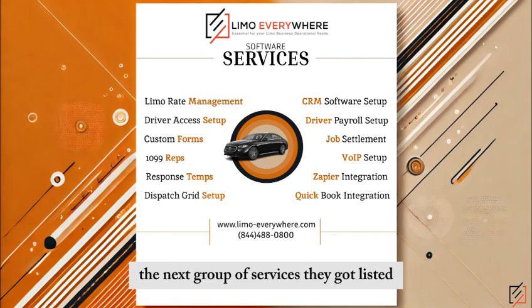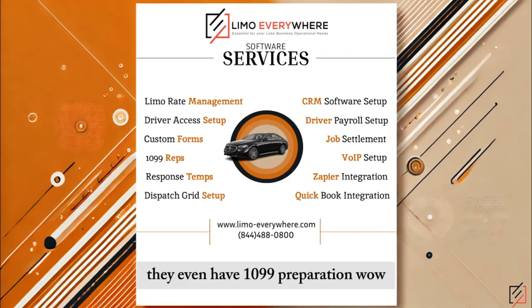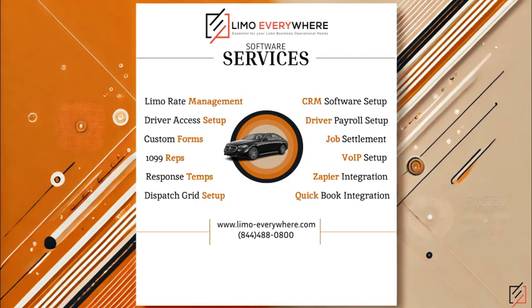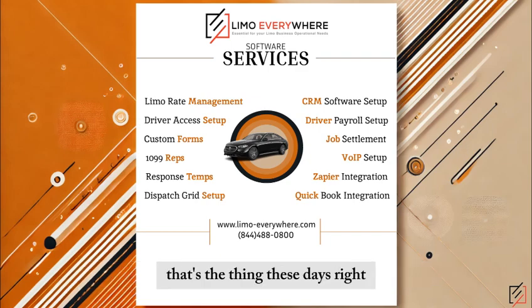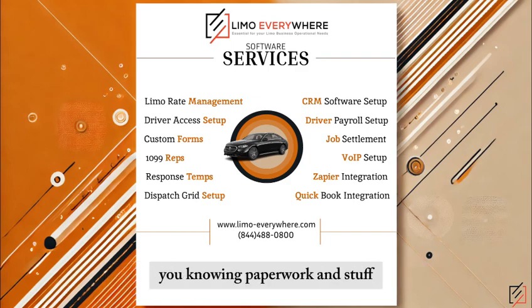Now, this is what really surprised me. The next group of services they have listed. Things like custom forms, response templates. They even have 1099 preparation. Wow, I never would have guessed limo software would handle tax forms. Well, that's the thing these days. Business software is not just about one core service anymore. They try to automate all those little essential tasks, like paperwork and stuff. Exactly.